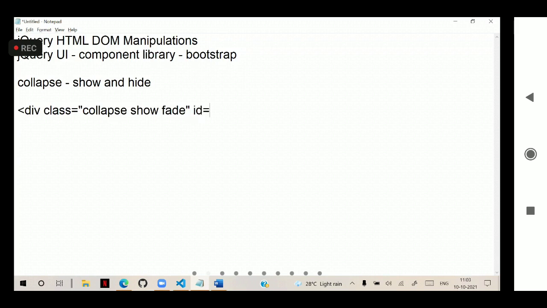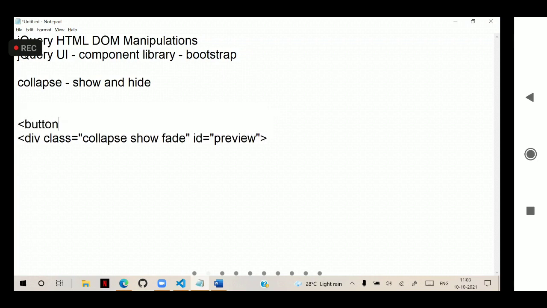It should have an ID, content. On button click, we need to manage that, so we have to define a button with data-bs-target and data-bs-toggle. All these things we need to define, like collapse.